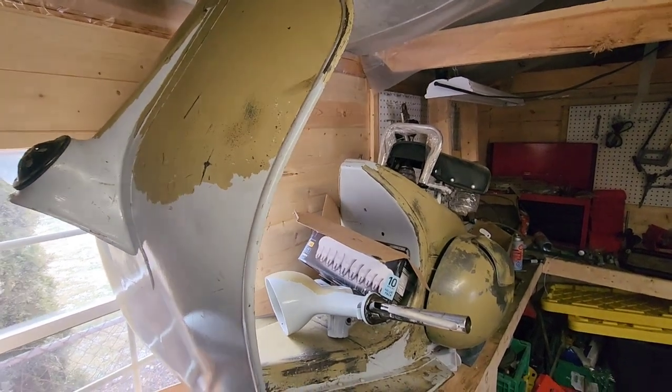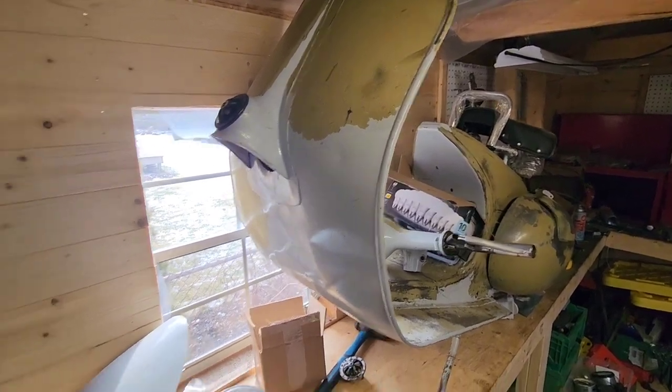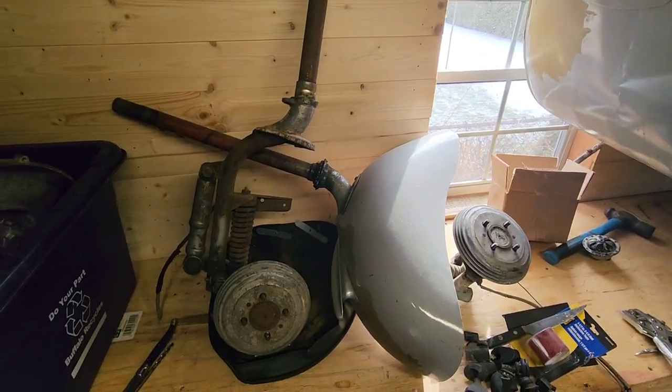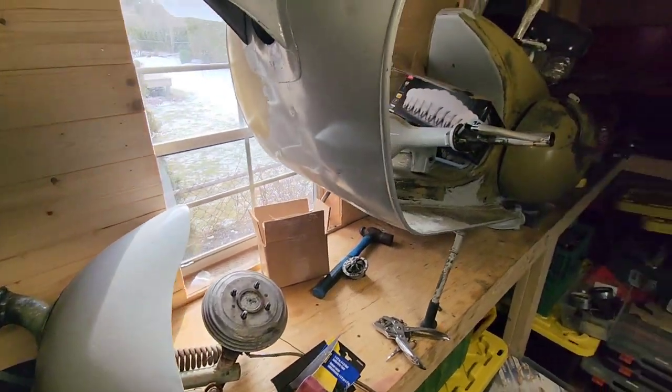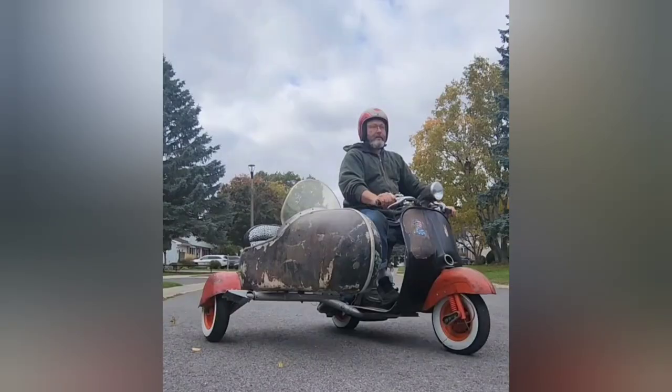So hopefully in the next coming months, we'll get all this paint scraped off. We'll get these two forks swapped out, and we'll get the motor rebuilt. The leftover fork is going in my sidecar rig because it's an Allstate, and Allstate forks really suck because they only have a shock absorber and they do this.